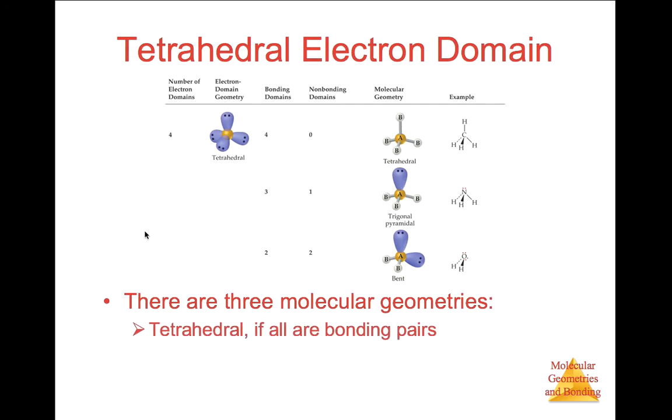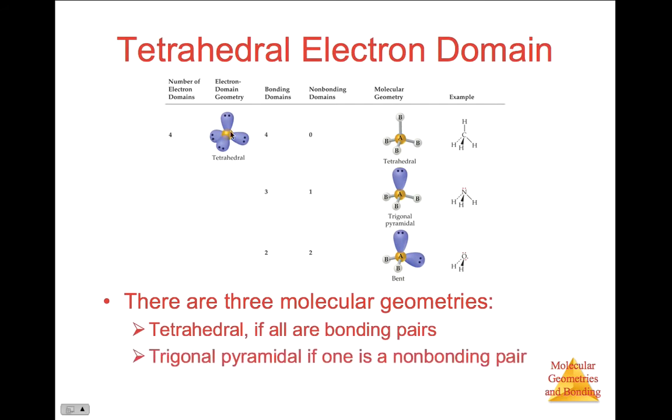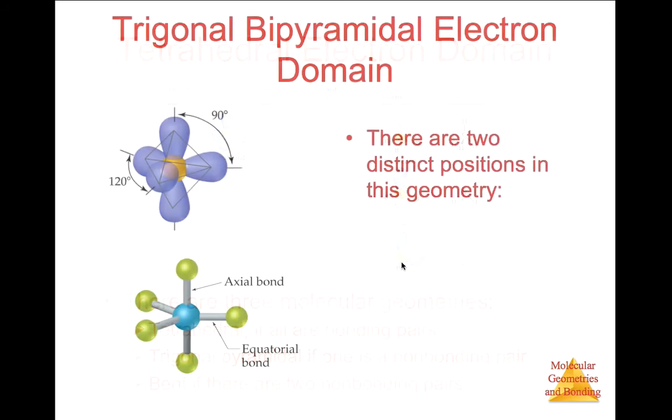Going back to the electron domains now, we did 2 electron domains, 3 electron domains, now we're at 4 electron domains. The main electron domain geometry is called tetrahedral. If there are 4 bonded and 0 non-bonded, the molecular geometry is tetrahedral. If there are 3 bonded and 1 non-bonded, it is called trigonal pyramidal. Notice 1 unshared pair of electrons right here causes this bond angle to decrease to about 107 degrees. If there are 2 bonded and 2 non-bonded, the shape is called bent. And notice this BAB angle right here would be reduced to about 104.5 degrees. Tetrahedral, trigonal pyramidal, and bent. You should memorize those names.